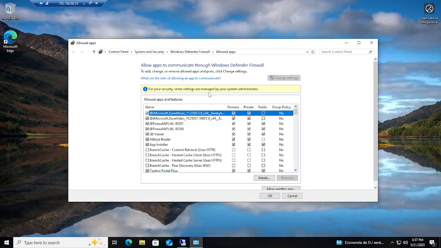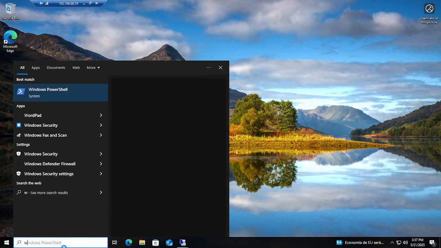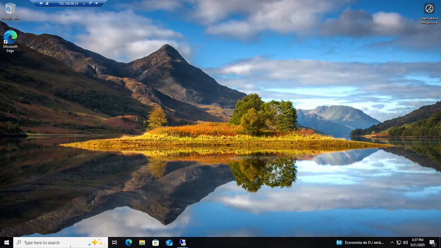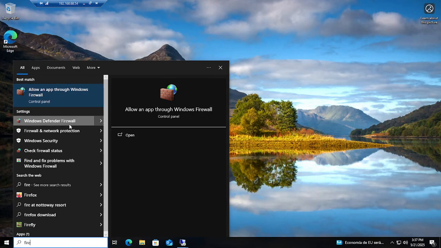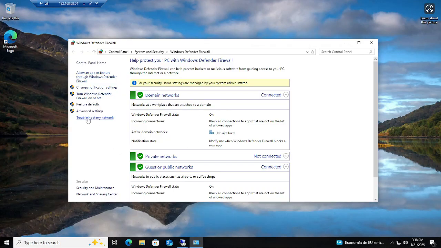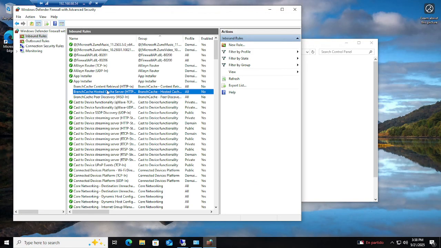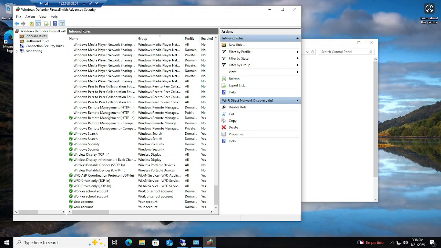Again, let's open the firewall, advanced settings, in firewalls, Windows Remote Management is enabled.